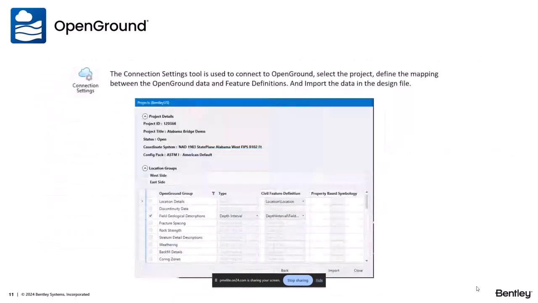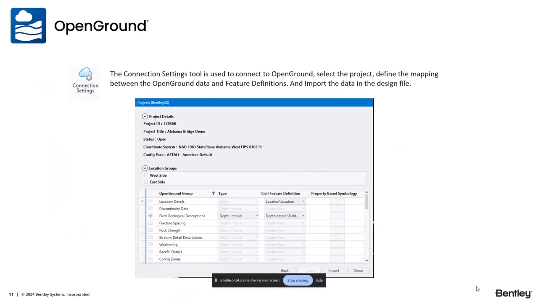Once installed, the Geotechnical extension workflow will be available from your OpenRoads Designer session. The connection settings tool is used to connect to OpenGround, select a project, and define the mapping between the OpenGround data and feature definitions. This is a very important part because from this dialog, it's also possible to retrieve all the values from a specific property to create property-based symbology.